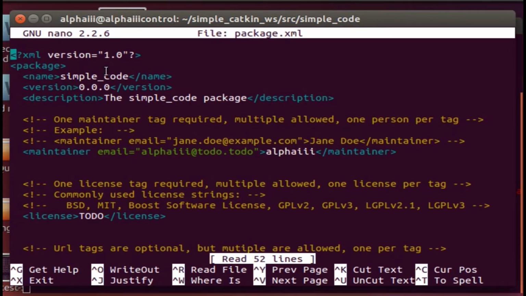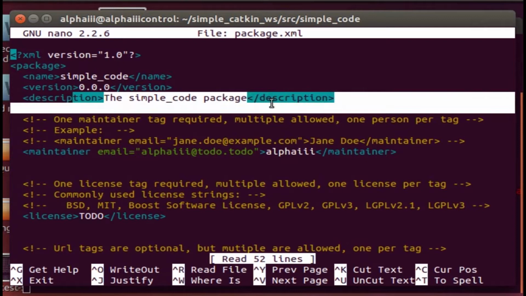Now, if we look at this XML file, we see a number of things. The first thing we see is the name of the package, simple code. Do not change this. We see the version number. We see a short description of the package.